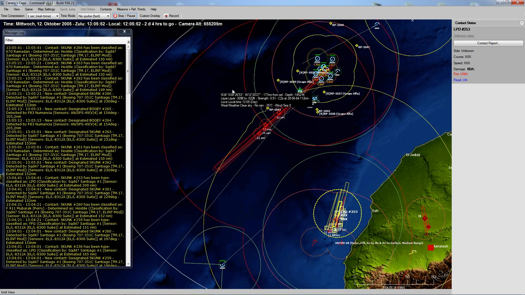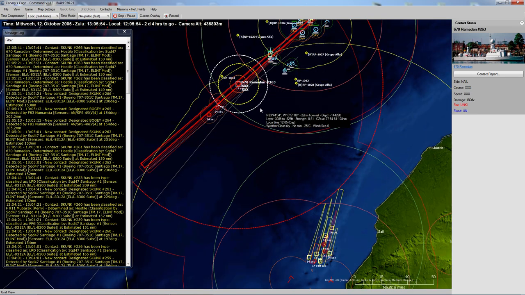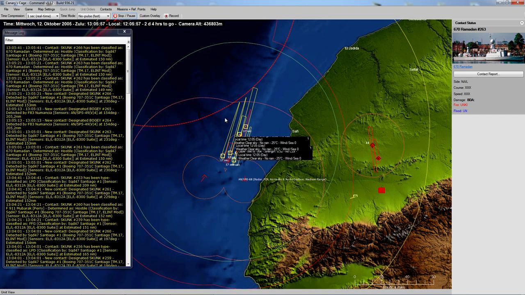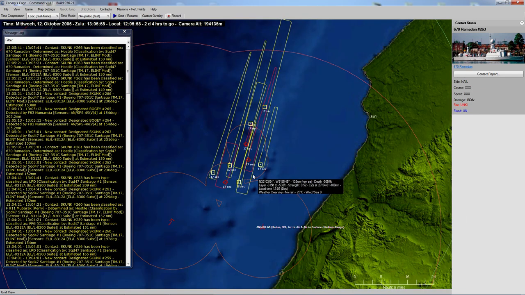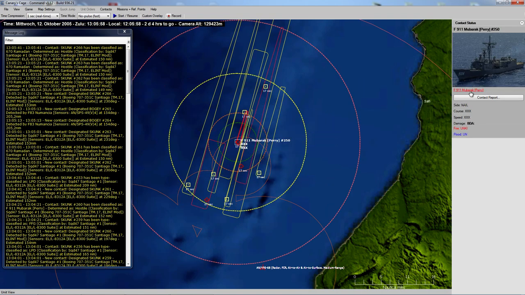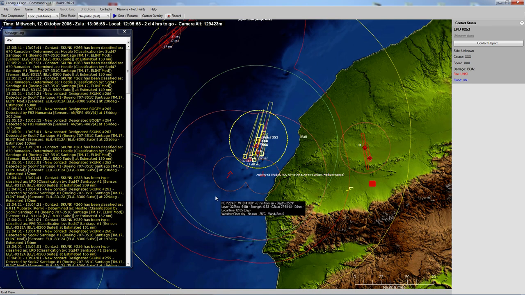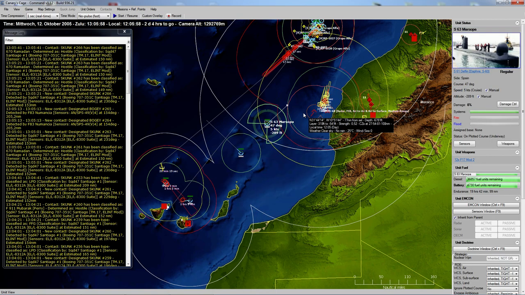Wait, whoa. What's going on here? Okay, so the picture has become a bit clearer. I'll just pause, then we probably have to call it a day for this episode after we go through this a bit. Parry class, landing ships, frigates. So yeah, this is probably the reinforcement squadron for the Canary Islands.